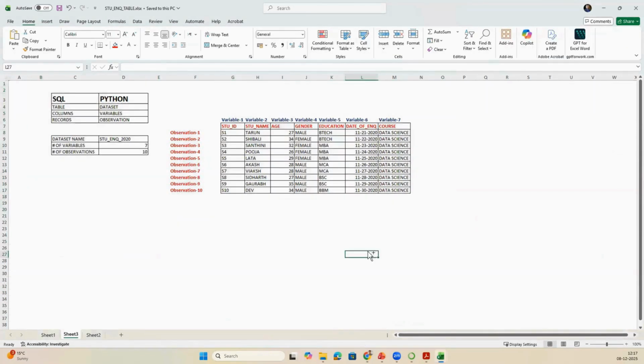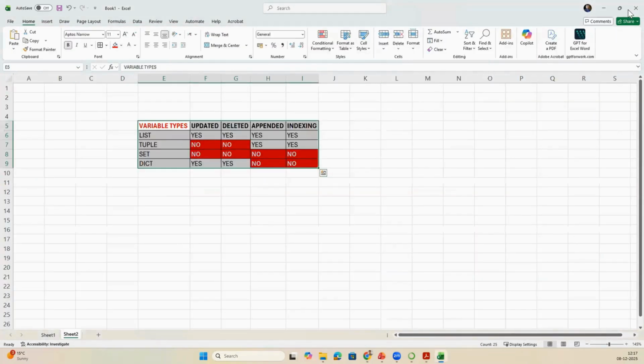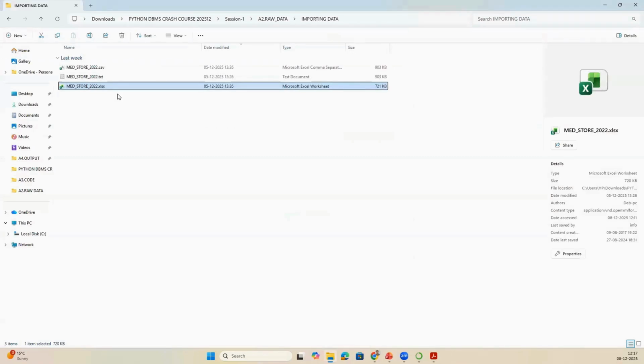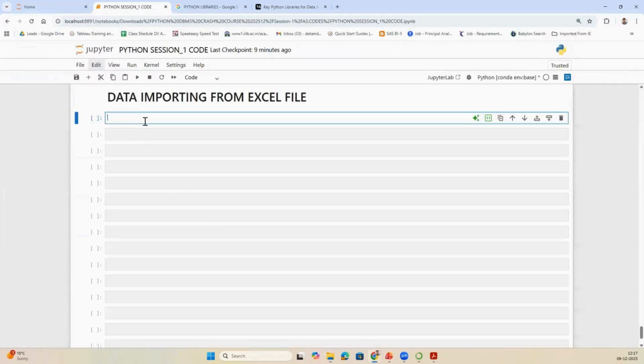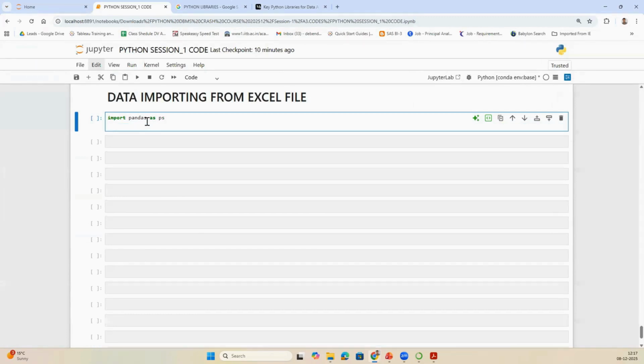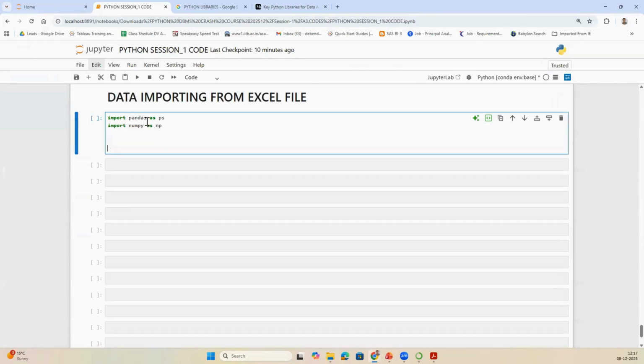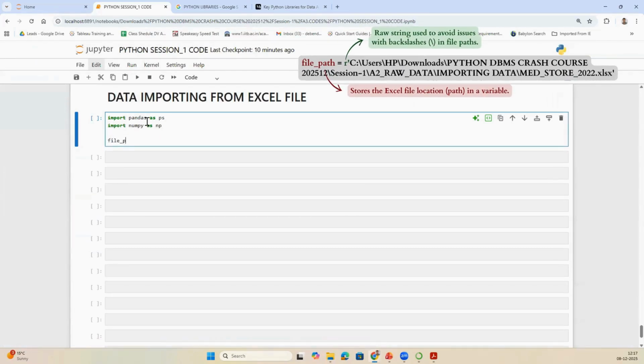What we will do first, let me close everything here. I want to go for reading this data. I'll copy this file path, which is coming here. Going back to this, the first thing I will be writing is import pandas as pd. Same way, import numpy as np. I want to give the file_path from where I want to read my data. To read my data, I'll say file path.